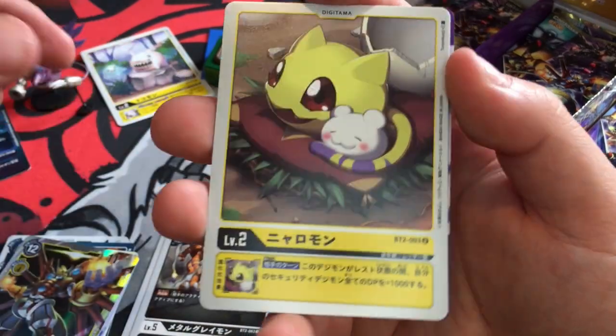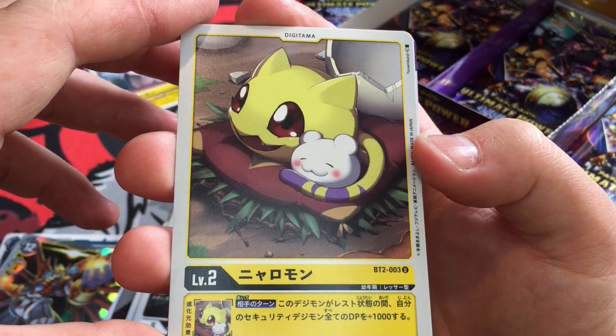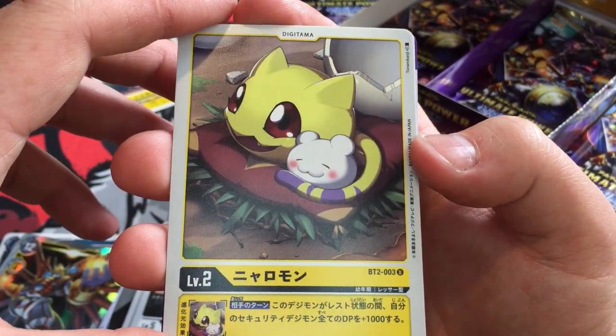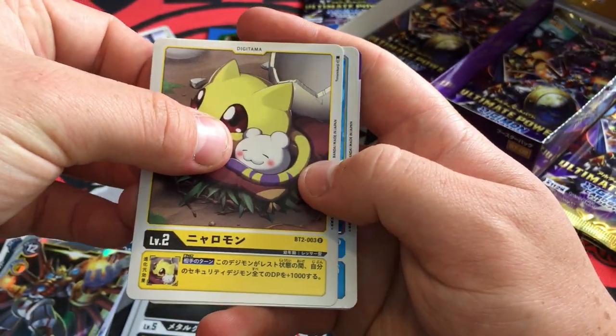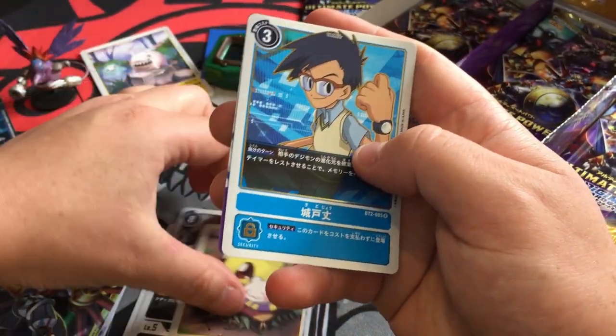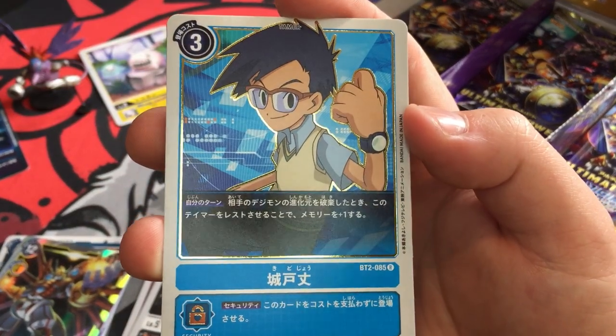Chills. So sick. We've got Nyaramon and little baby Yukimi Botamon. So nice. It's like they've just hatched out in Digimon Village. So cute. And I think this is the last one. Joe! Yeah! Good old reliable Joe. I love the gold highlights on these. Sick.